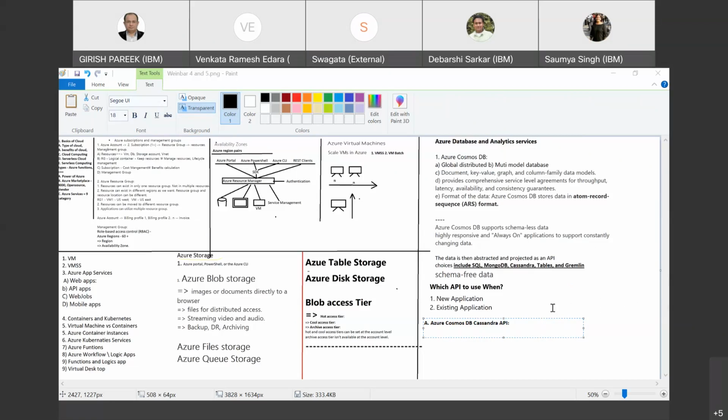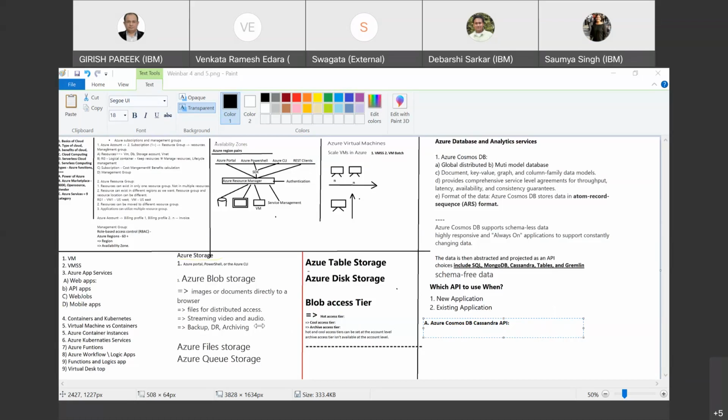Because when we say SQL database, there are only two options. SQL, we know, has been in the industry for many years now, and databases like Cosmos DB, when it comes to Cassandra, are NoSQL databases. Cassandra API is wire protocol compatible.